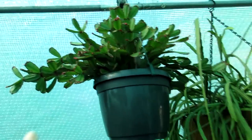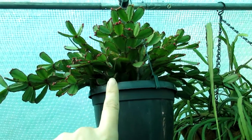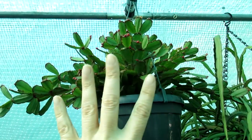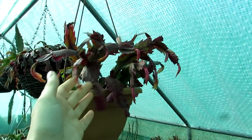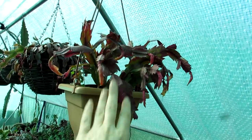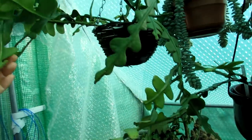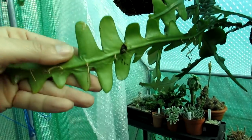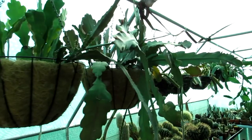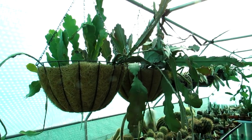This is my Rhipsalidopsis, commonly known as the Easter cactus, packed with buds — and as you can see it is shriveled, so it needs a good water. This is my Schlumbergera orange Brazil that has been flowering very lovely; it's now stopped flowering but it needs a bit of water to pick it up again. And here is the commonly known zigzag cactus — the stems are shriveled, but give it a good drink and it will fatten up. So that's what this is about in today's video — taking all these out onto the hanging basket rails and giving them a good water.